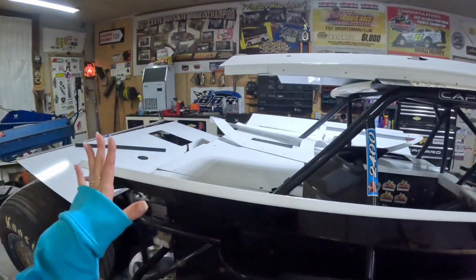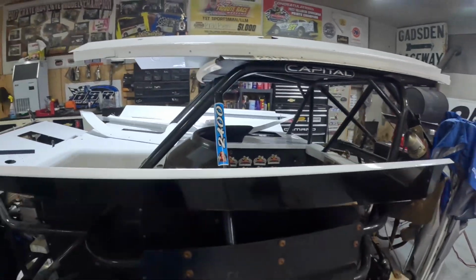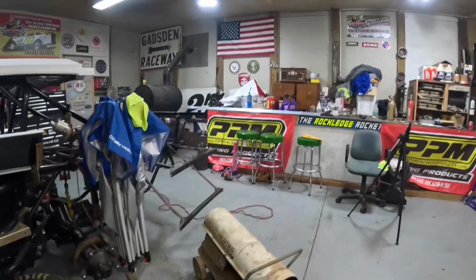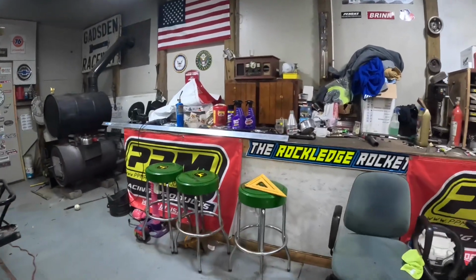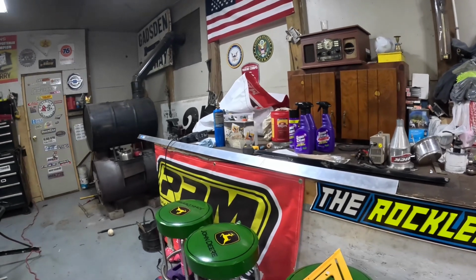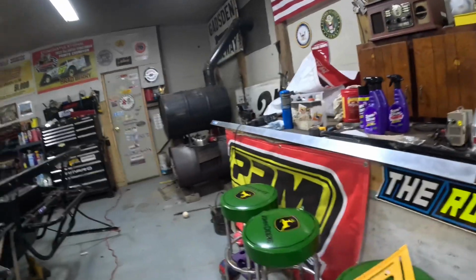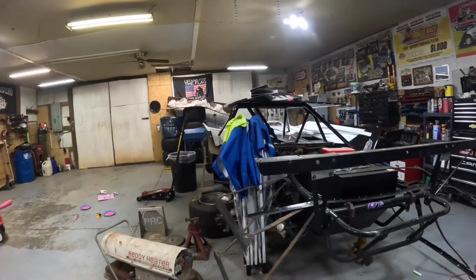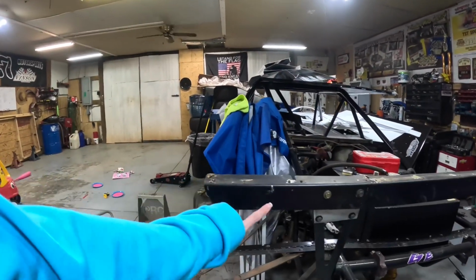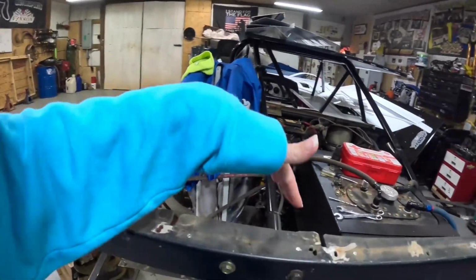So anyway, we got some of the deck put in last week or week before last. Right now I'm gonna show you. Brad got this piece of aluminum from Home Depot the other day. I think it was like $65 a piece. He's fixing to cut that down. And what he's gonna do there is, you can see here on the T-bar how it is. That's all that is, and it's just bolted there. And then it's got little slits right there.